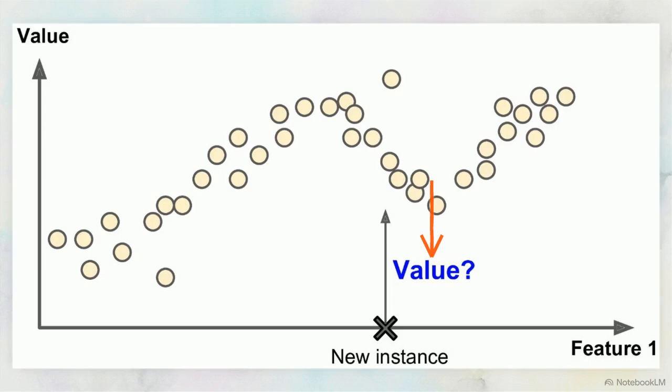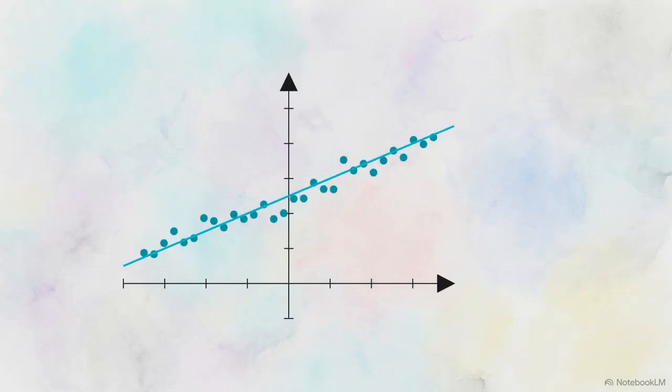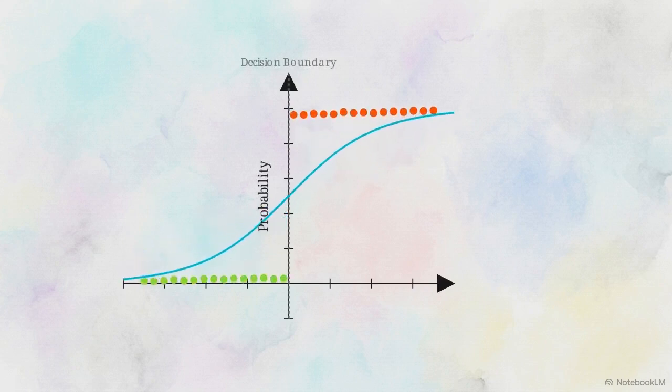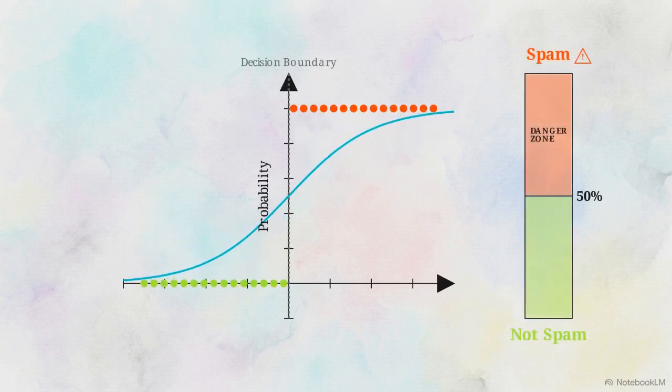Instead of sorting instances into discrete buckets, the system predicts a specific number on the y-axis, like a car's price, based on given features. The boundary between classification and regression is sometimes blurry. Some algorithms, like logistic regression, are used for classification because they output continuous probabilities, like determining there is a 20% chance an email is spam, to make a final discrete decision.